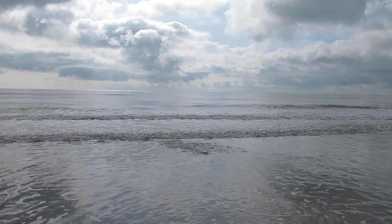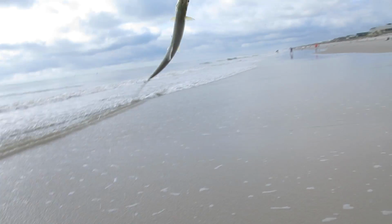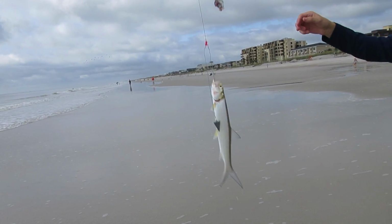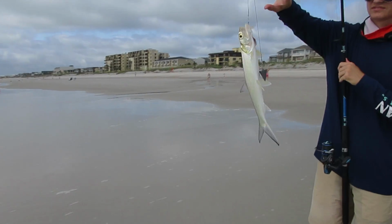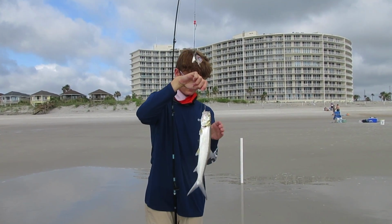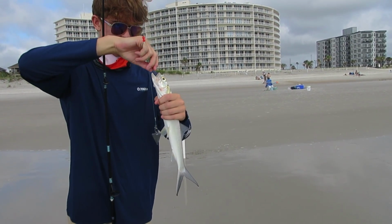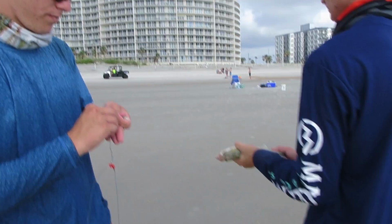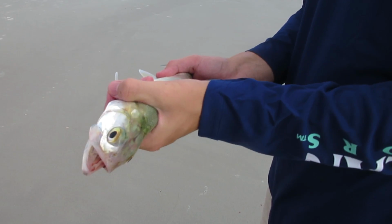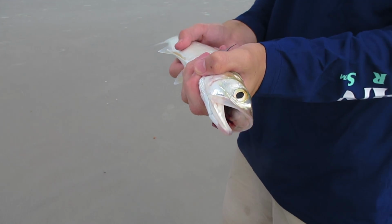Woo! It's a ladyfish. Babe, it's a ladyfish. Awesome, Matthew. Pretty sure that's a ladyfish. Looks like the one that I caught. So we're gonna keep this as bait for sharks. Nice. Yep, ladyfish. Is this your first ladyfish? This is my first ladyfish. Cool. I'm gonna cast this thing out with it.